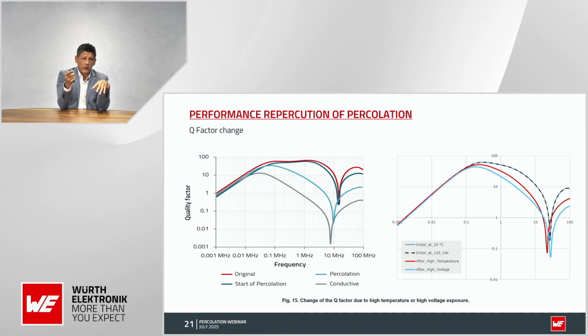because in this case, this inductor was 10 microhenries, with a size of 4 millimeters. So we're speaking of no higher than 350 kilohertz or something like that. But if you move to higher frequencies, you can find it. Over time, if you're exposed to more temperature or to high voltage, then you're going to see the effect of the conductive area.